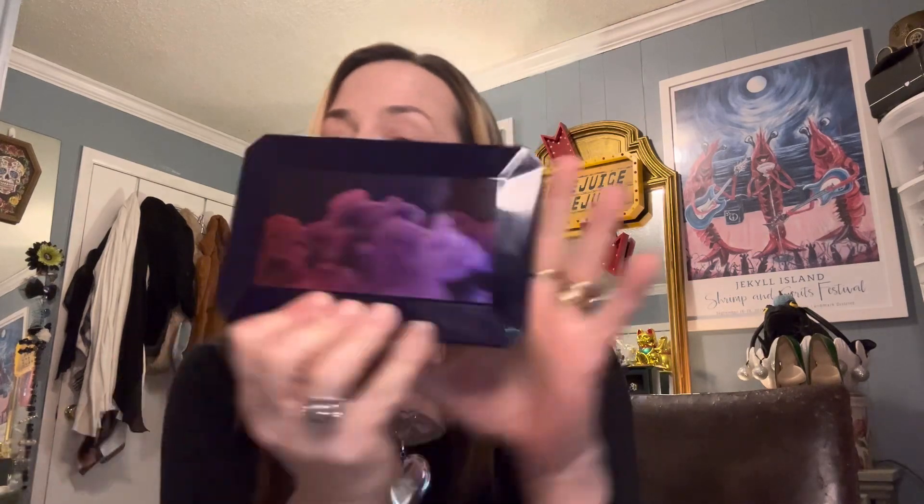Today we're doing a little get ready with me. I've already got my foundation on and I've got some blue — well, blue-gray — contacts. We are doing a collab today with this Fenty Beauty palette that I received in PR mail from Jovina Love. My friend Glam Goat Sue hit me up and said she had the palette but never used it, and then JGirl Beauty hit me up too, so here we are doing a collab.